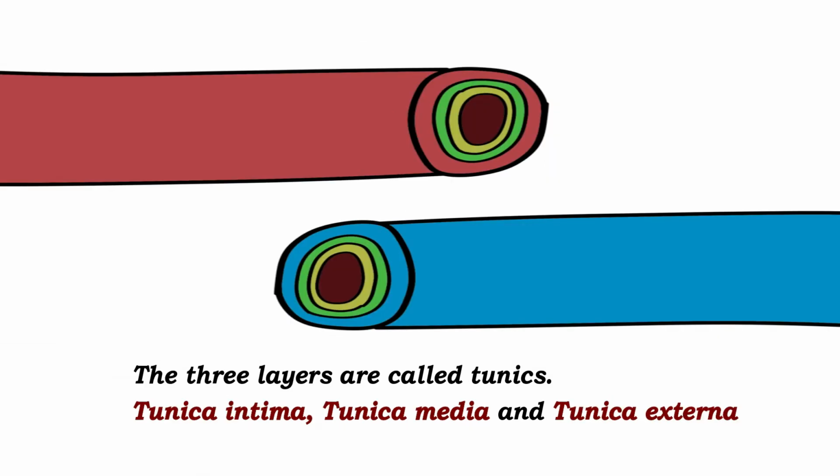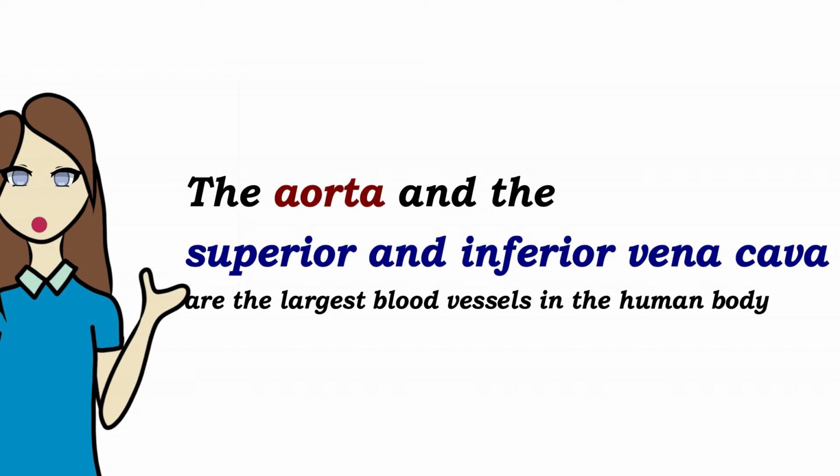You might be wondering what exactly blood vessels are made of. Tunica intima is a thin layer of endothelium which rests on a basement membrane. Tunica media is the middle layer made up of smooth muscle and elastic fibers. Tunica externa is the outermost layer. It is made up of fibrous connective tissue and it supports and protects the vessels. Always remember, arteries contain oxygenated blood, while veins, which are usually colored blue, contain deoxygenated blood.